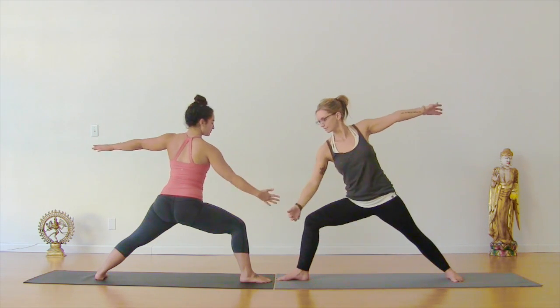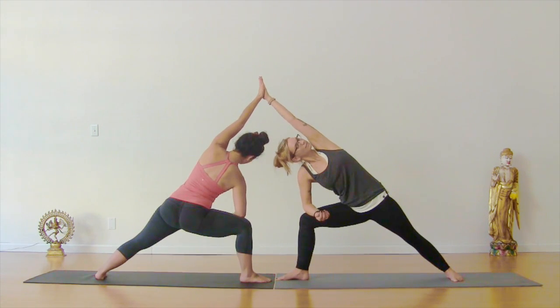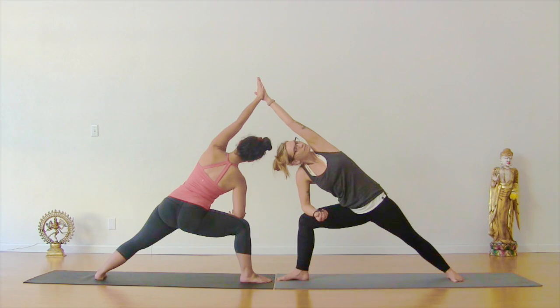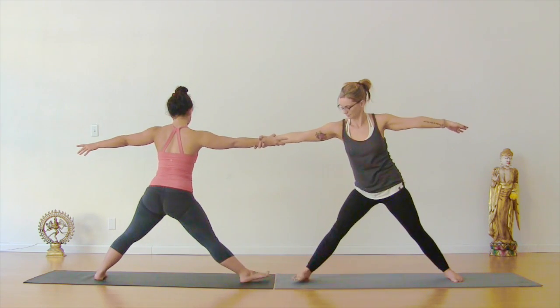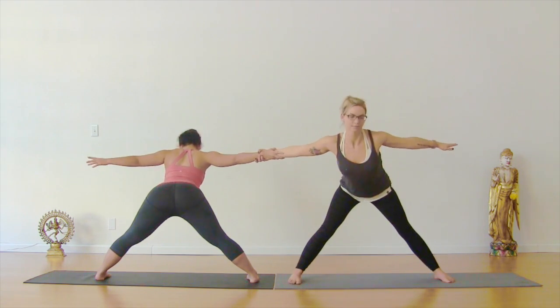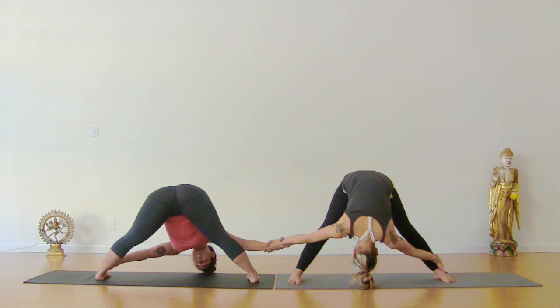Coming to center, release the right hand, taking the right elbow to your right thigh, and your left arm will come up and over for an extended side angle pose, connecting the left palms. Inhaling back to center, reconnecting right wrist to right wrist, straightening the right leg, turning the right toes in so both feet are parallel to each other, and folding forward from here, keeping the right hands connected.